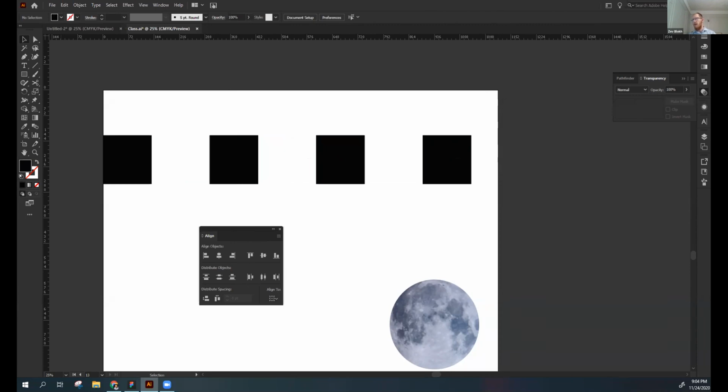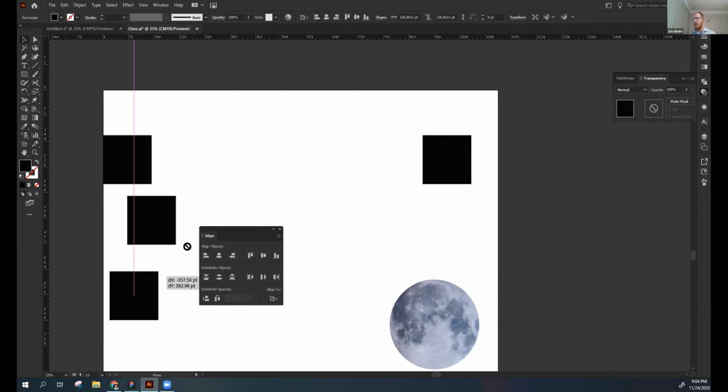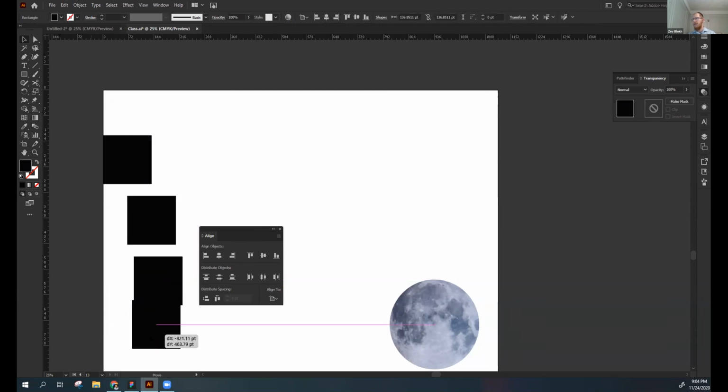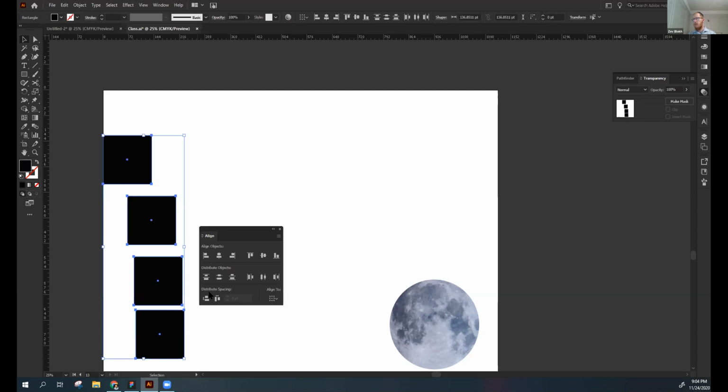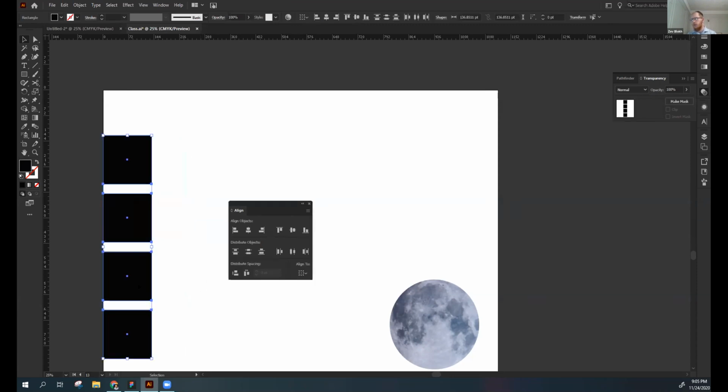It works exactly the same way with vertical, even spacing.